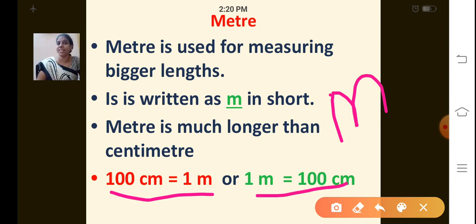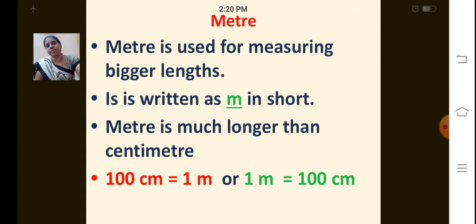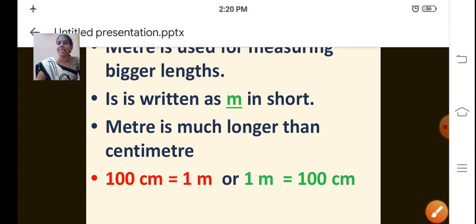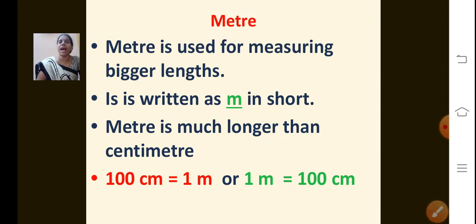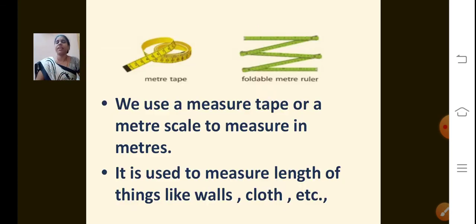In 1 meter, how many centimeters are there? 100 centimeters. So we use centimeter to measure smaller lengths, and for bigger lengths we use meter. So we use a measuring tape. For bigger lengths we cannot use a scale, right? So how do we measure the length then, if it is bigger?